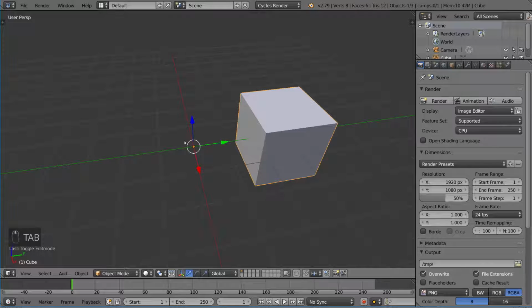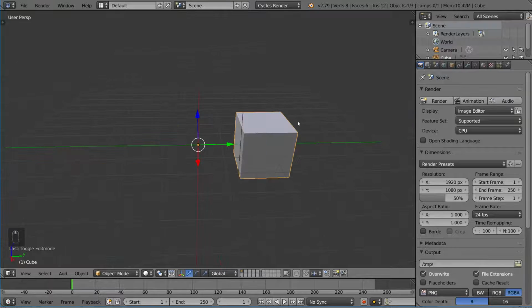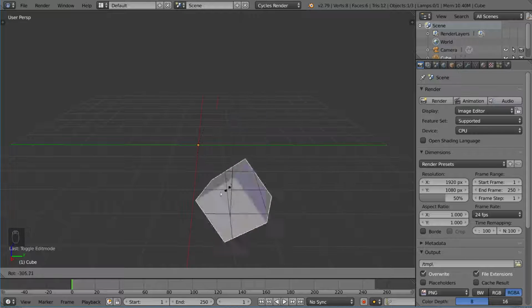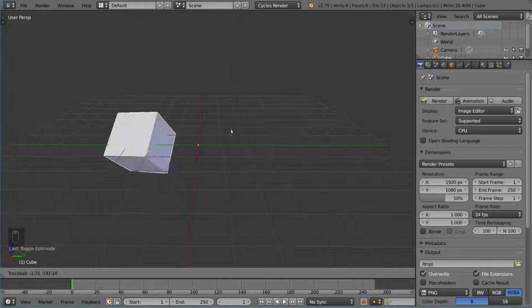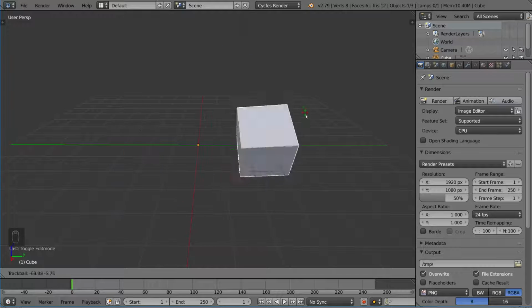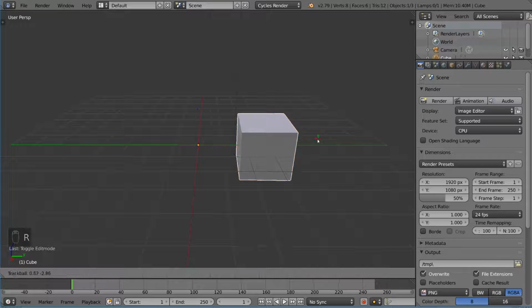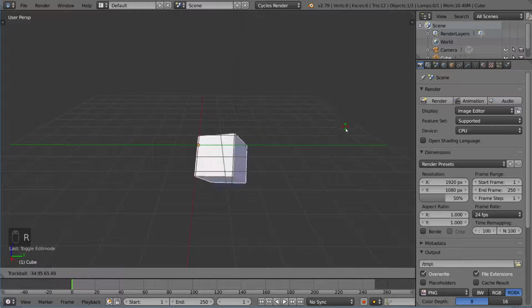And you'll notice the arrows and the orange dot, they're all in the same place, but now the cube is over here. So if we actually rotate it now, you'll notice that it rotates around the center here as if that was the origin point, which it is. And so of course, if you have an object with an origin point that's not directly in the middle of its mass, you're going to get this kind of movement. And that animation could be desirable or it could not be. But of course, it'll make it much more difficult to animate the more simple animations, such as pivoting around the center of the mass. You wouldn't really be able to do that with this origin point because it rotates around a different center of mass.